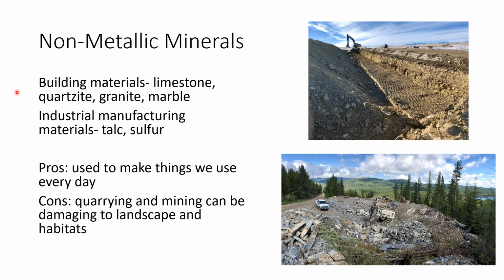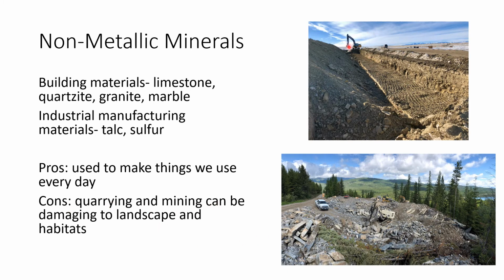Non-metallic minerals, things like building materials, rocks, stone that we use, limestone, quartzite, granite, marble. Industrial materials like talc and sulfur that are used to make other things. Some pros of these non-metallic minerals are that pretty much everything that we use is made with these, like all the houses that we live in and the roads we drive on, stuff like that. Cons of this are that quarrying and mining can be really damaging to the landscape.